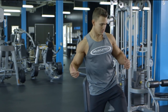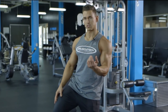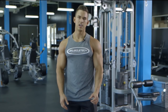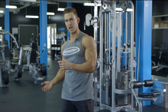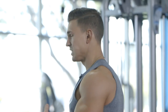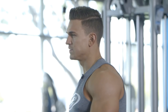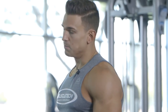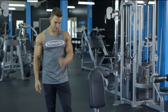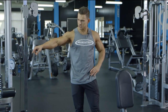Ideal rest periods, if anyone wants to know about rest periods, I typically throughout my workouts rest for around 60 to 90 seconds for the most part. And then later on throughout the workout, when I'm going into more isolating and lighter weight, I will only rest for around 45 seconds to get as much blood in the muscle as possible. All right, so I'm not feeling all that strong right now. The hundreds I will save for the last set.